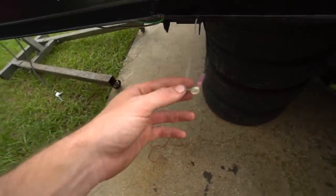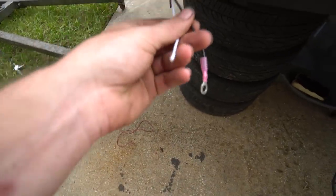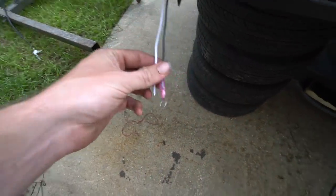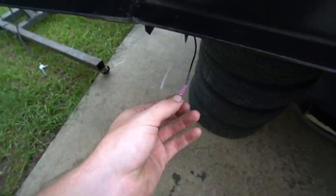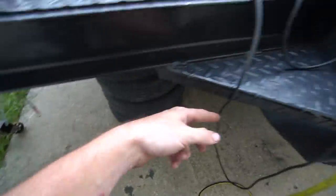Well, I screwed up the trailer. I mean, luckily I only did one before I remembered it. Trailer wiring, white is usually ground and black is power, which is super backwards and really always screws me up and throws me for a loop. So I thought about it and I checked it, and yep, it doesn't work this way. The white is ground. So I got to put a ring terminal on this one and then start daisy chaining.